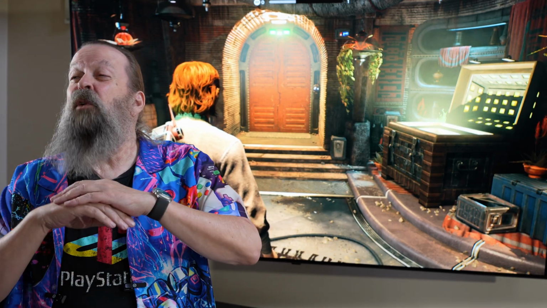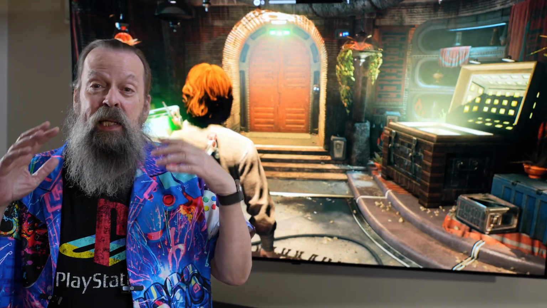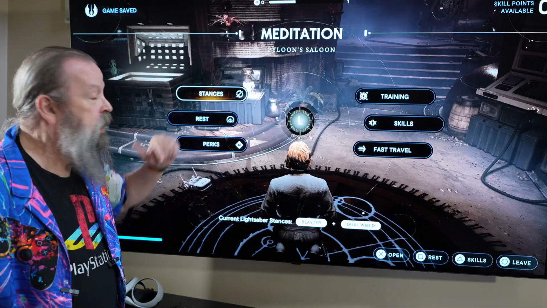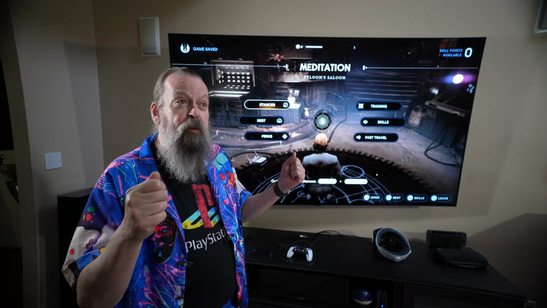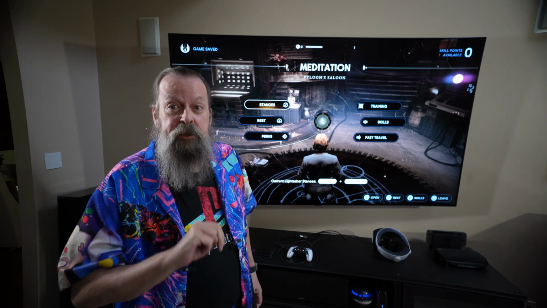This game is full of side quests. In fact, of the 80 hours I've spent playing, probably 20 hours was the main story. And then the other 60 hours have been doing side quests. When you're at your meditation points, your save points, you can change stances. There are multiple lightsaber stances, like in the first game where you had the single blade and the dual blade, and then I think the double blade. Well, this one you get two more.